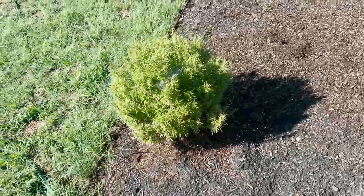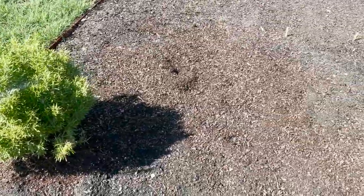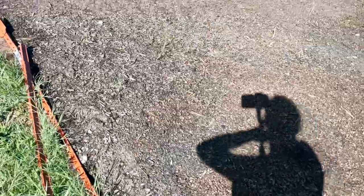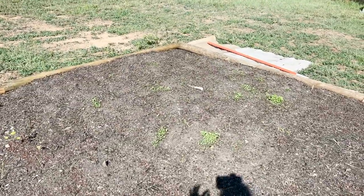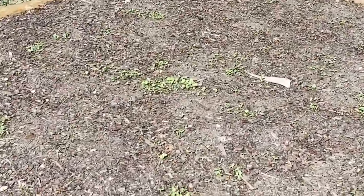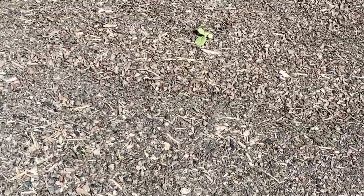But here we've got our lavender. This is our rosemary. Here's the buckwheat. Cheyenne cleaned out the chicken coop, and chickens have been out here. So here's the buckwheat. The clover is doing really, really good. I'm in the shade. I'm gonna see if I can actually walk out here.